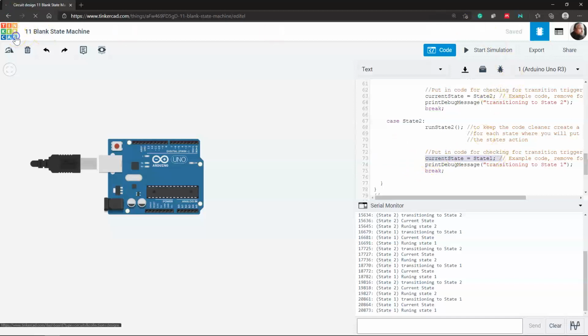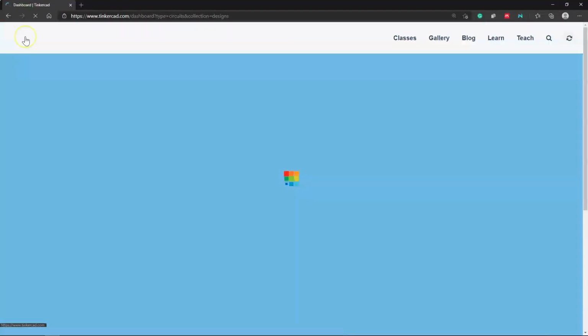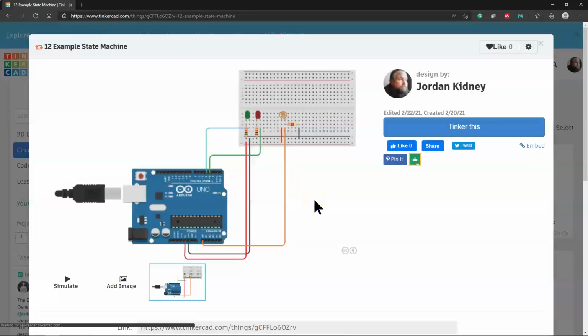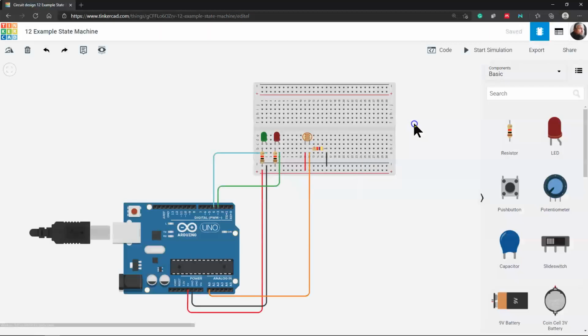Now, if we go back, I'll go over to the night-day example now. So this is number 12. Now this is your actual Hello World. This is with some actual sensors hooked up in analog. You have the LEDs as the actual effectors, and you have it cycling between states. The idea is depending upon the light level, it's going to turn on or off these different lights to match. Now again, you could have done this just with an if-else statement in the loop, but this was meant to be a rudimentary beginning example of working with the state so that it would be easier for you to trace and work with.